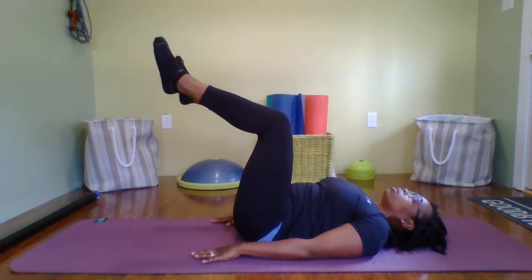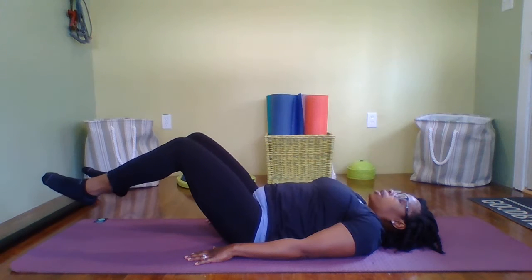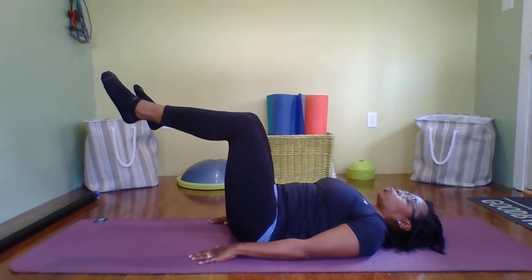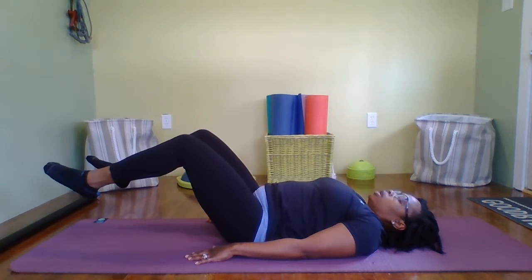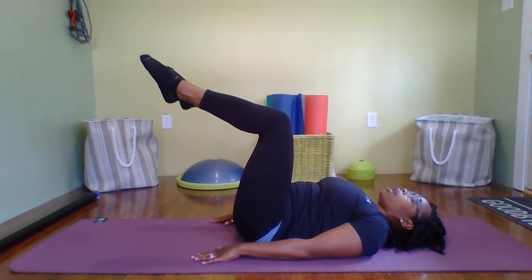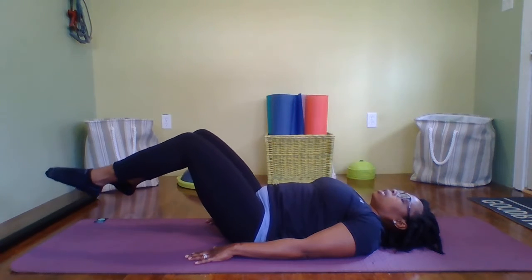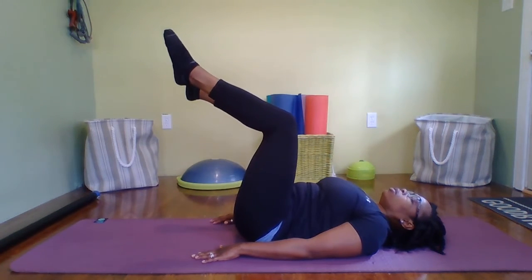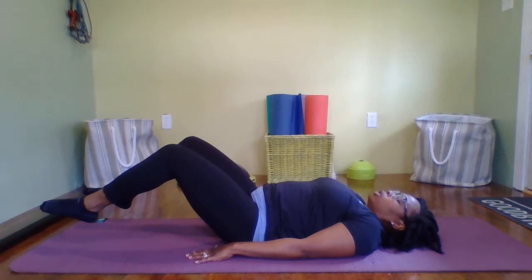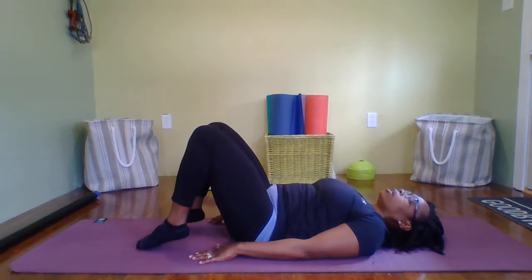Now, let's breathe into it. So, exhale, inhale, exhale, inhale, pull your belly button to the spine, spine to the mat, exhale, release, inhale, imprint. One more time, exhale, release, inhale, imprint. Good. Now lower your legs down to the mat.